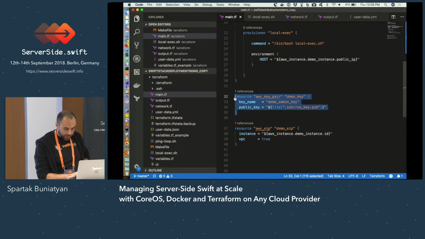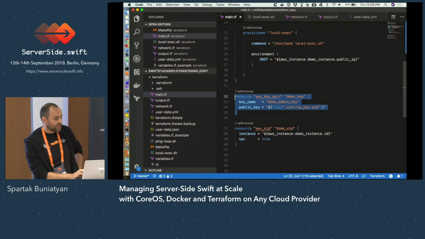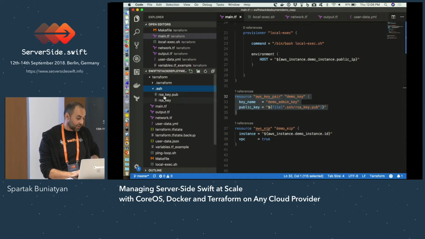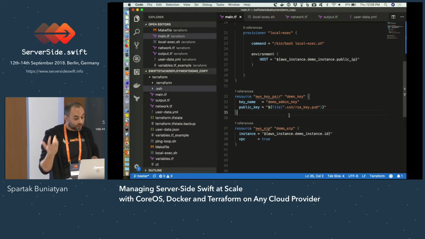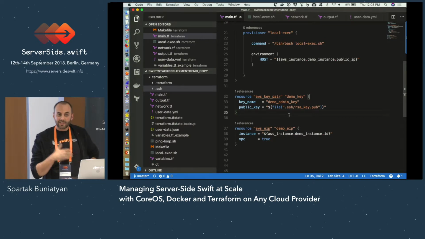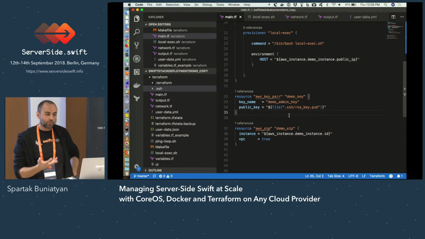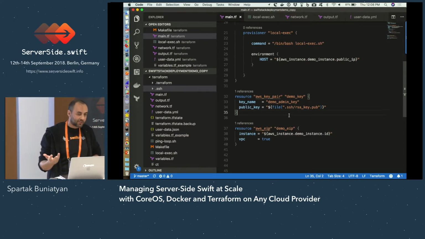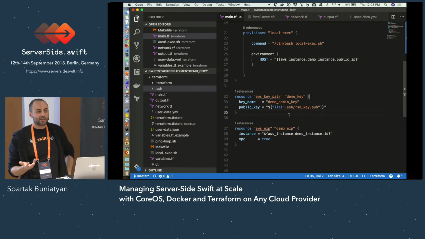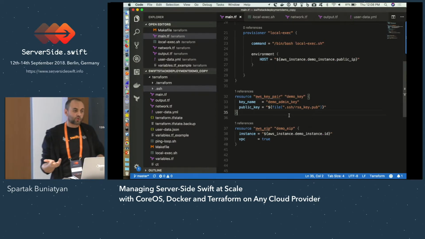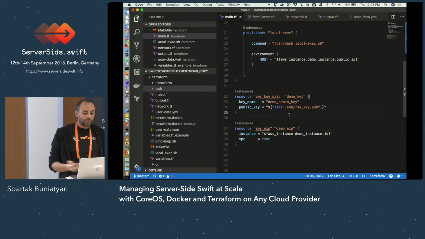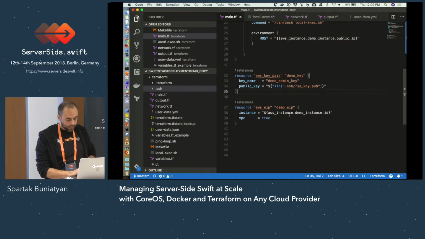So a couple of other pieces of information. I have a key pair set up here. This is my SSH key pair. I typically keep it in this .ssh folder where I have my RSA key and the RSA pub. So this is defined, so you can only access this instance via SSH key. You typically don't want to use a password. So the ultimate way you can probably secure your SSH is only let one IP address access it, which is your super secured VPN, and also have an SSH key.